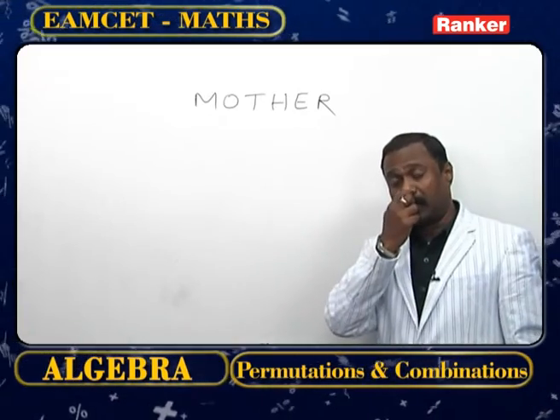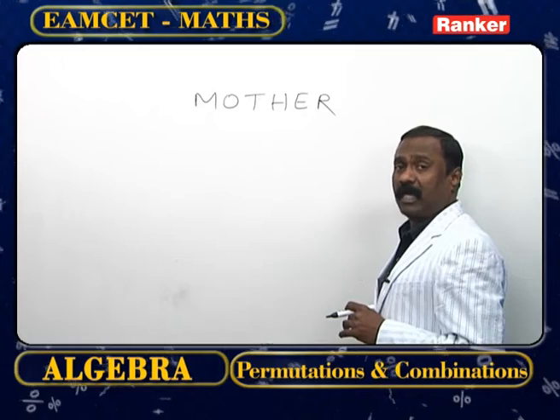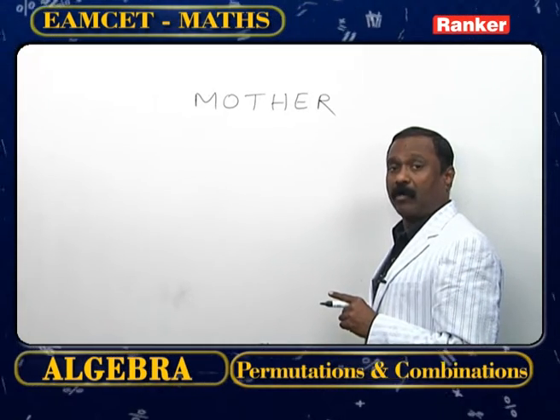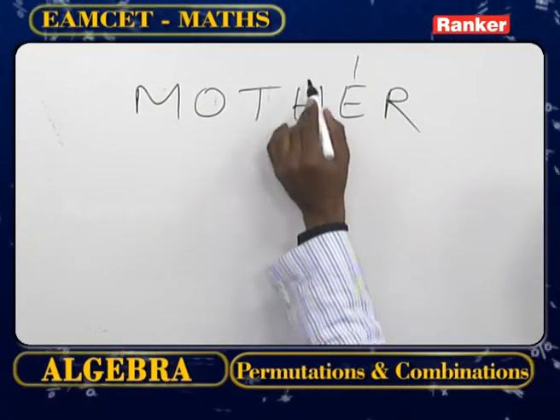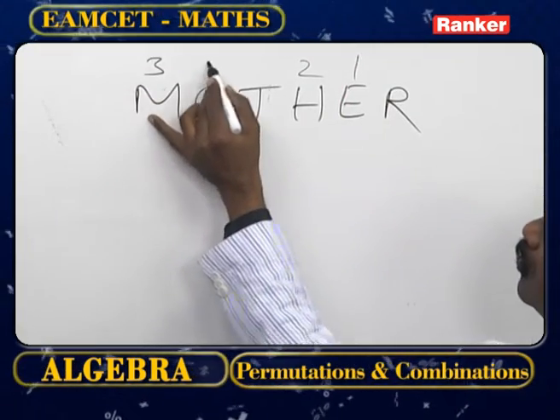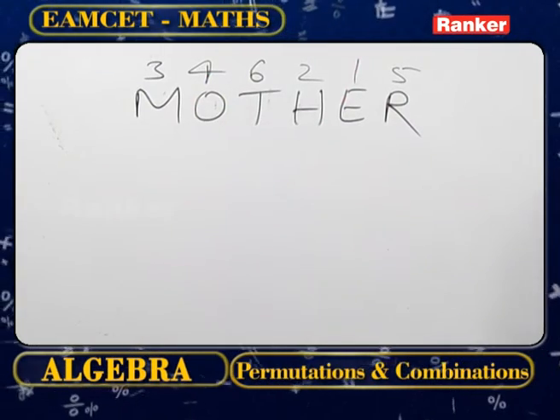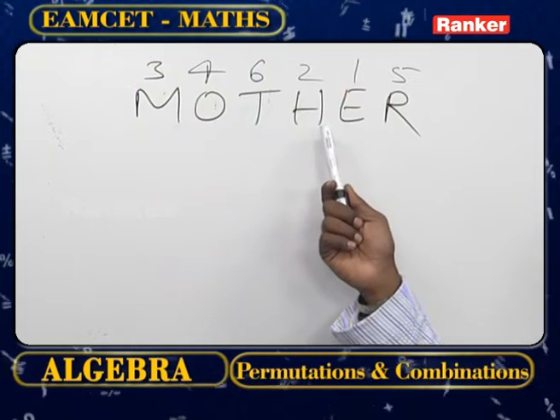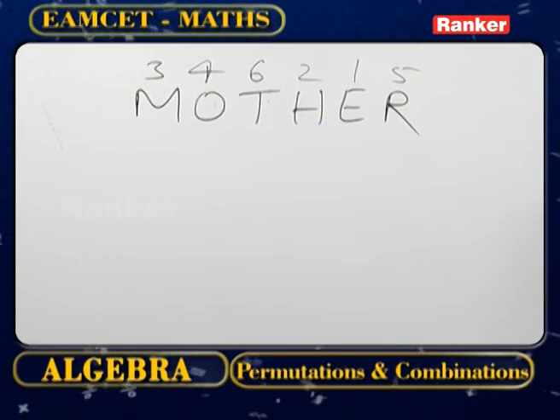You all know the lengthy procedure, the subject to method, but I am teaching you the shortcut now. In the shortcut, what you have to do is give the alphabetical numbering. E is 1, then F, G, H, I, J, K, L, M, N, O, P, Q, R, S, T. I have given alphabetical numbering 1, 2, 3, 4, up to T. That's what it is.